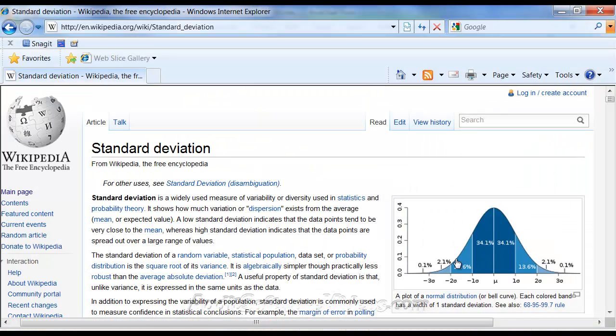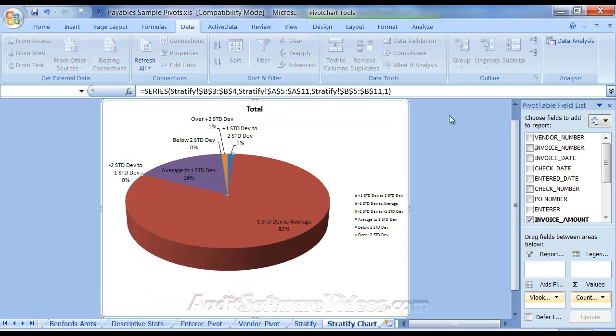Wikipedia tells me it's 68% for one standard deviation, then 95.6. Now when you look at this data and add up the average to one standard deviation and one to two standard deviations, you find that even more than 95% is showing up there.